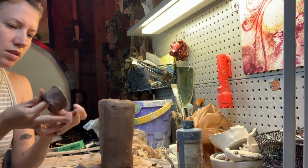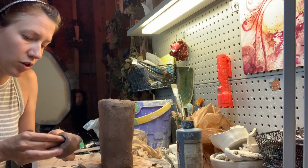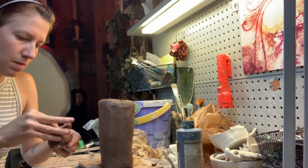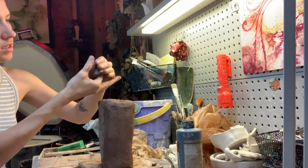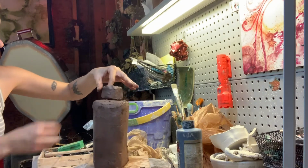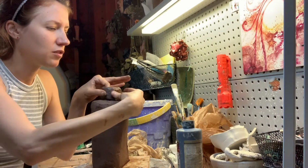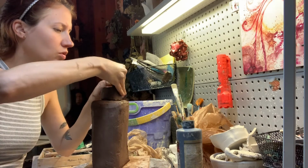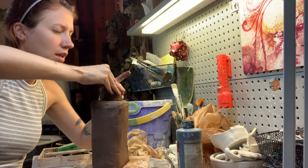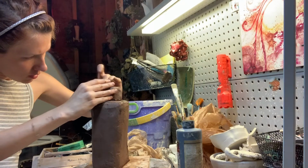So the pretty wide mouthpiece, it's going to be a big jug. These are functional. They're sculptural functional pieces. Okay, so I'm just gonna kind of hold it up to it to see what it looks like there. It's gonna look like that. So I'm liking it. I'm gonna go with it. I'm gonna make my own cork out of clay. So it can be any size, it doesn't have to be one of the common sizes, although you can use real corks if you'd like. If you can find one that fits, or you can build it to measure it, you just got to take into account that clay shrinks. Each time it's fired, it shrinks. That's why I like the clay ones.